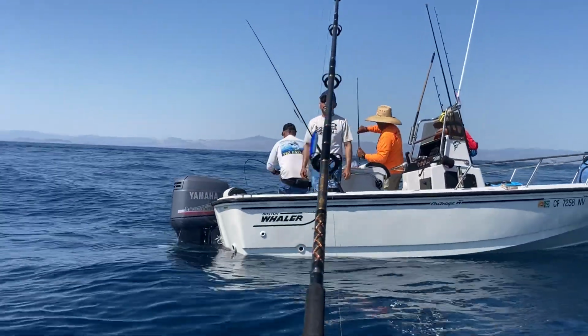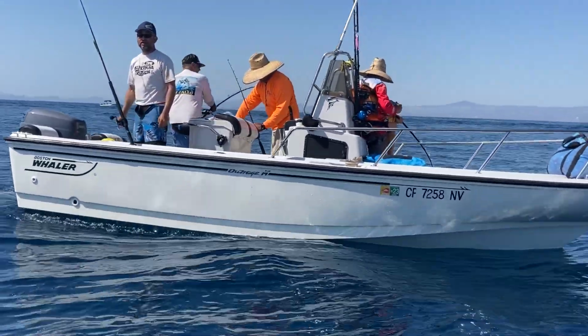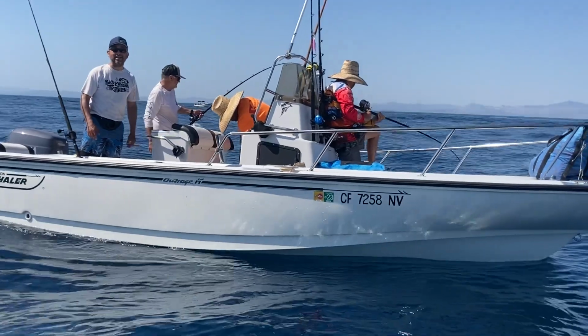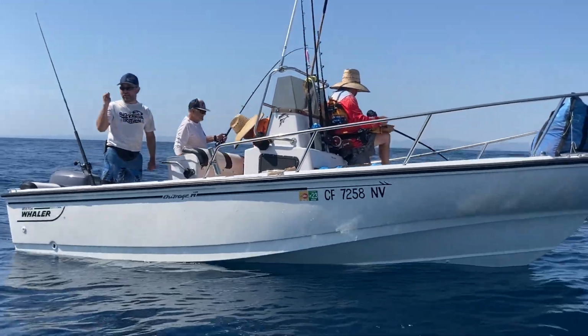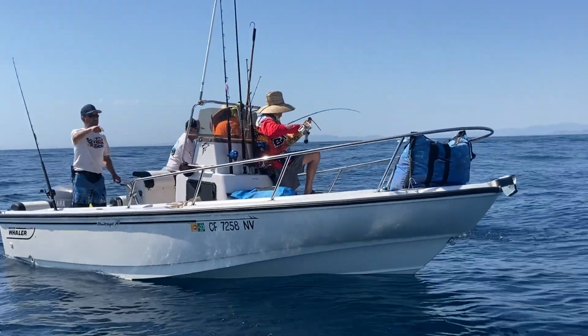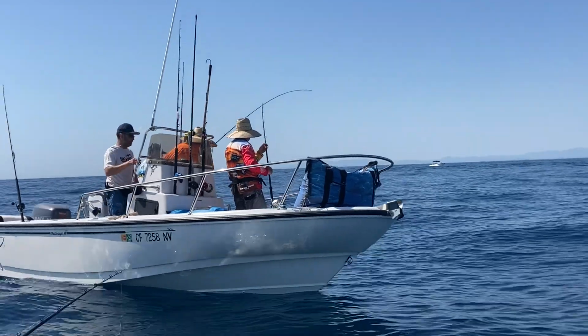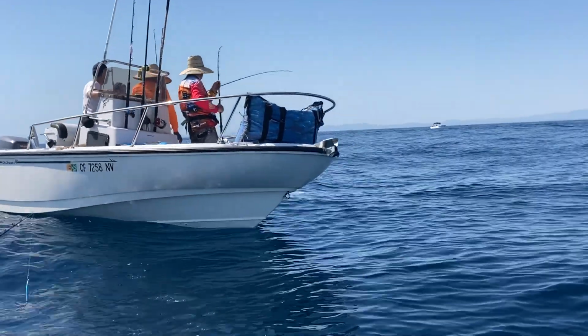Yeah? You guys are Papa Fernandez, right? Yeah, I heard you guys on the radio. You guys got it all squared away? Oh, yeah. Now, we were seeing them after the troll and then on the surface iron. All in this area right here? Yeah, right here. This is my second time here, but my first time to the reef here. We didn't know how far it was.